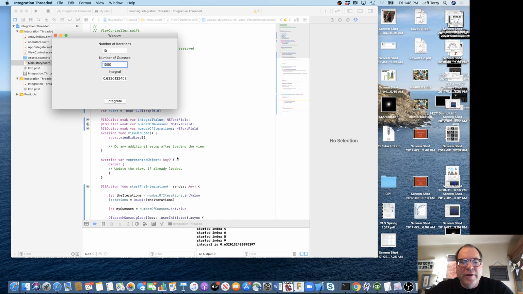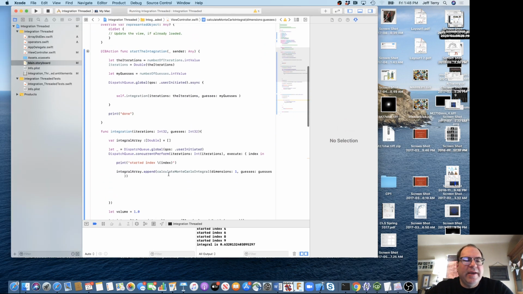So I can hit integrate again, and this time we got 0, 1, 2, 5, 3, 7 compared to 1, 0, 7. So you can't count on which direction something was going to be. Our value is 0.6278, 0.632.